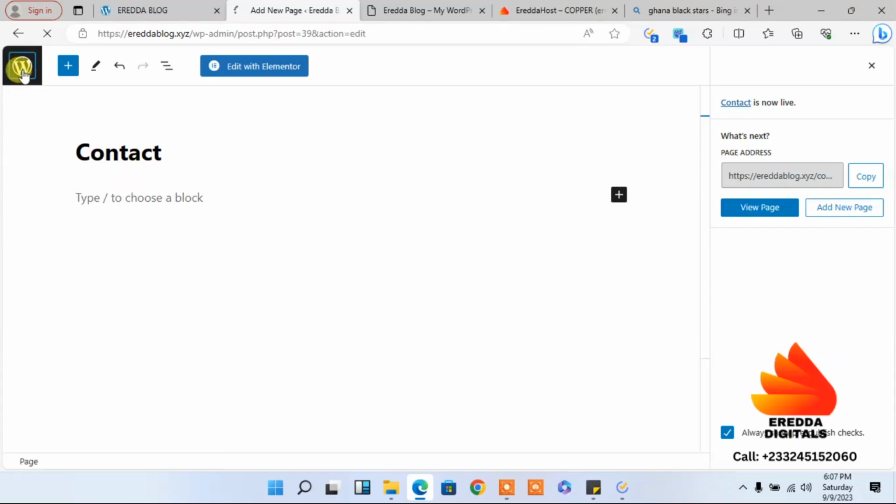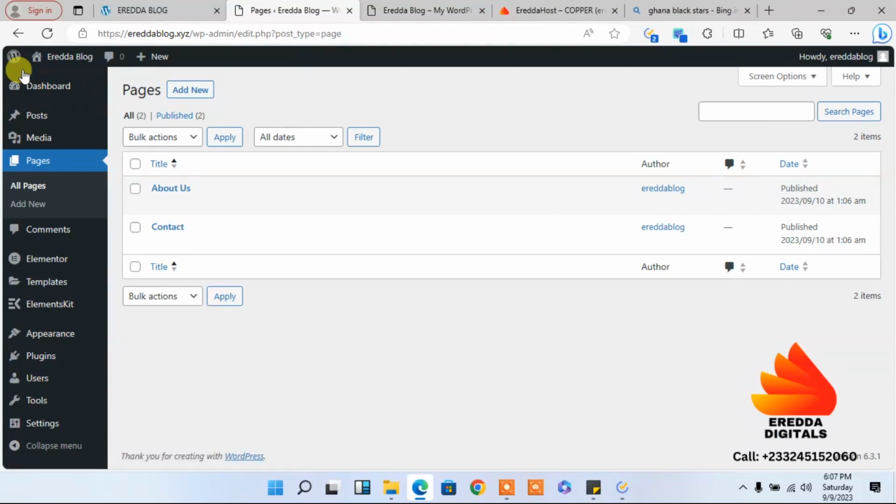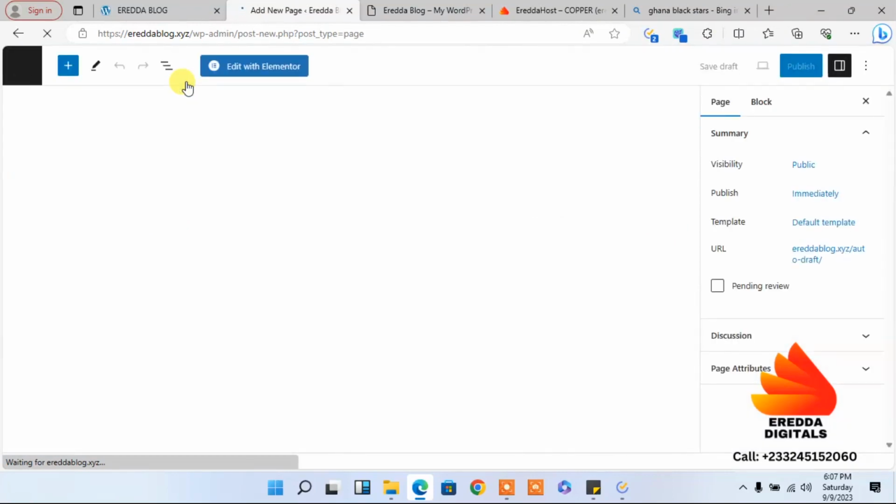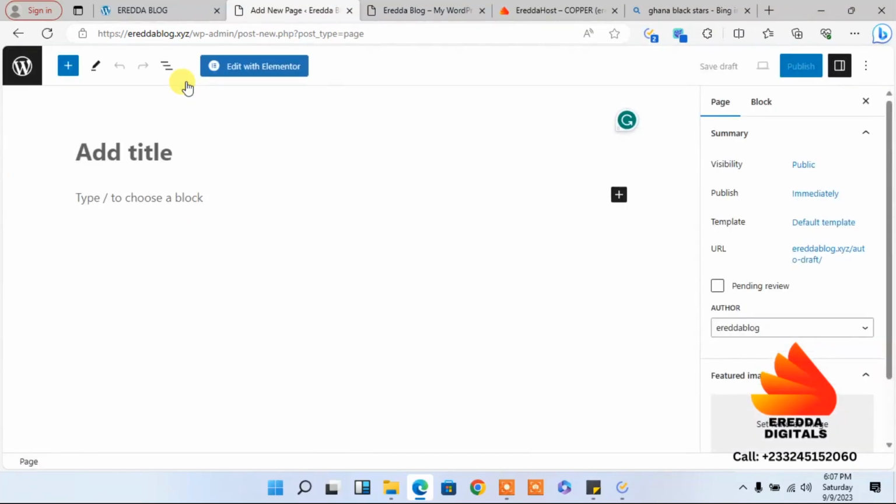We also need the legal pages, that is the privacy policy and terms and conditions. If you don't have these pages, Google will not accept you to take part in AdSense. So we have terms and conditions.